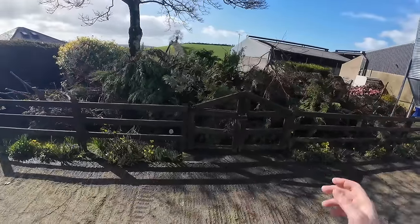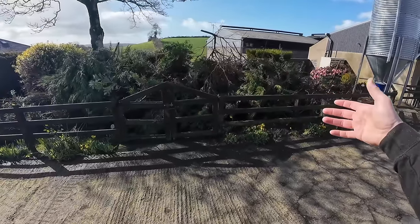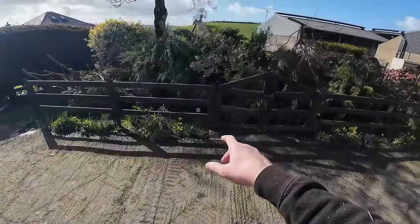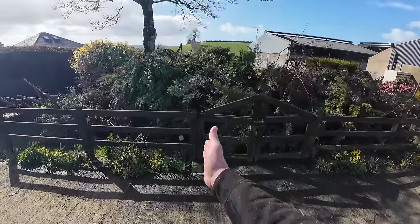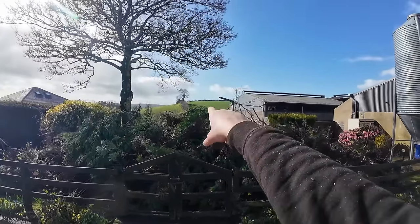I never thought it a great job because it always stopped you from actually going into the garden. It's kind of an obstacle you had to go around. So I won't be putting any fence back there. I'll curb it, and I will be making a drive straight down here, just the width of a tractor, straight down to where the shed will be, and a bit of a yard in front.